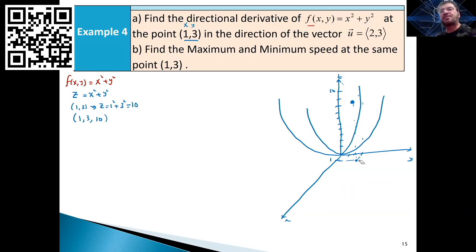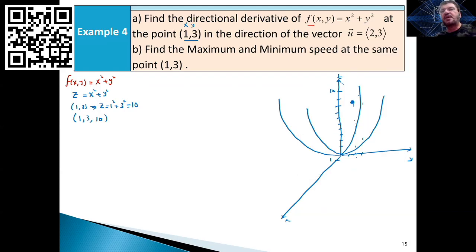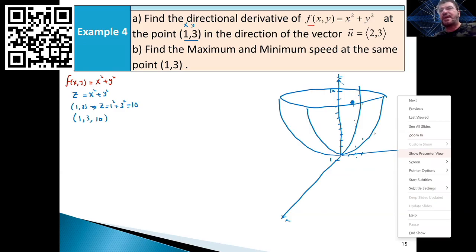All right, so we don't need this anymore. Now let's take the pen and make the graph again. This is our graph. And this point, let me put the point a little bit down so you can see it on the surface, or I can actually extend my surface so you can see it.